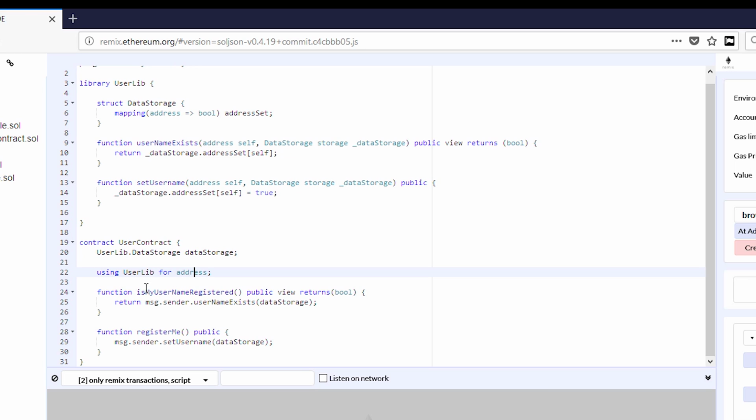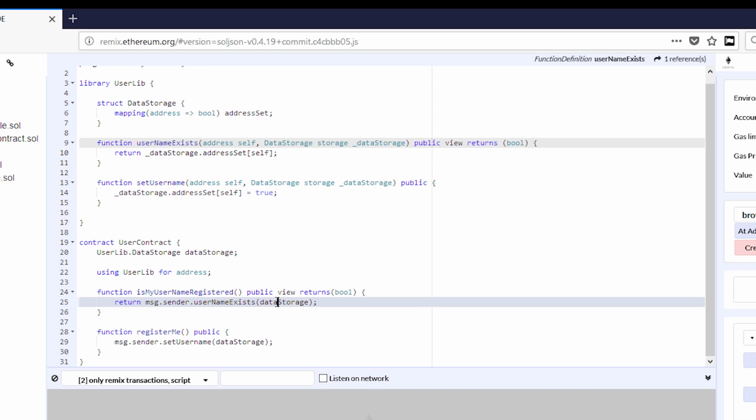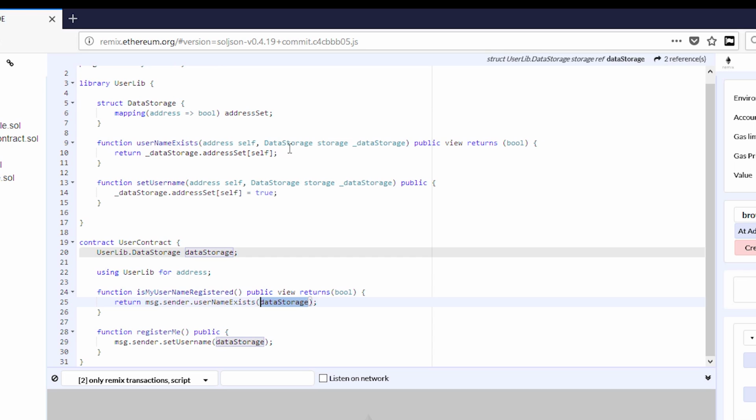So for example, we have then two functions, is my username registered or register me, where we can just call directly on the message sender address the username exists with the data storage, and it will come here to the library address self, which is this one, and then the data storage, which is this one that we give it over here, and it will basically just return the boolean that is set inside the data storage.